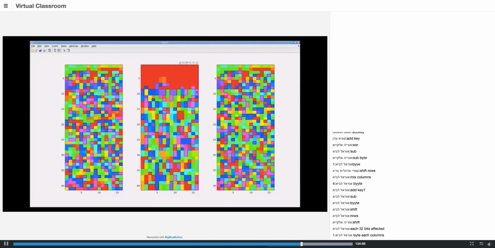So why isn't AES 2 rounds? Because there are some cryptanalytic tricks that can work on 2 rounds. You need more than 2 rounds. How many rounds exactly do you need? That's a nice question, but 2 rounds are not enough. But after 2 rounds, each bit of the state is a function of all of the bits of the plaintext. And as you see, this 1 bit change was propagated to the entire state.